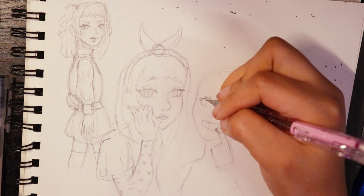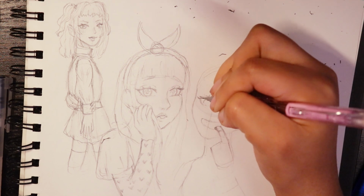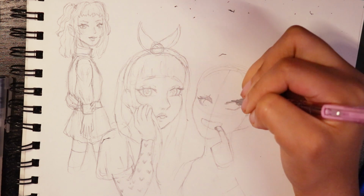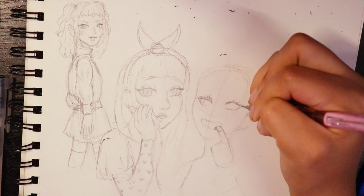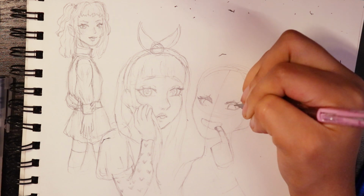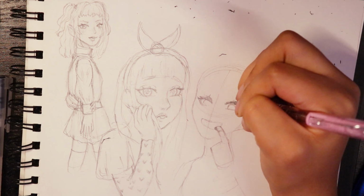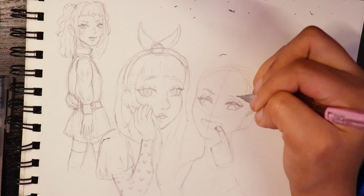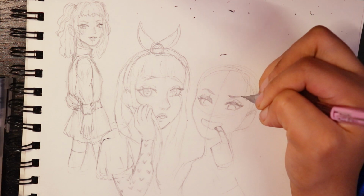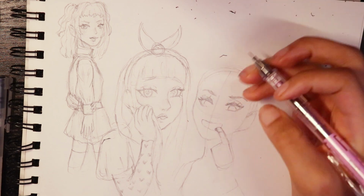If I really wanted to do more with a concept that I like, or turn it into an actual piece, I can always do that, whether it's transferring stuff over to an actual paper that is going to work, or just doing it digitally. There's always that further step I could take if I really want to, but for the most part, it's your sketchbook. So this is just a reminder to us all that we can enjoy our sketchbooks at our own pace and at our own leisure.